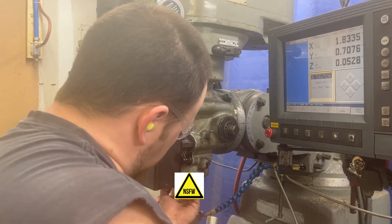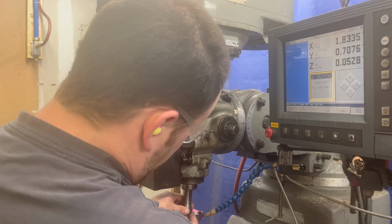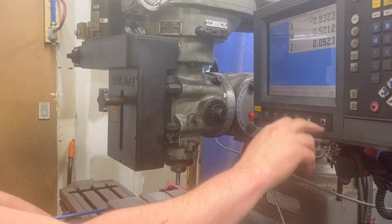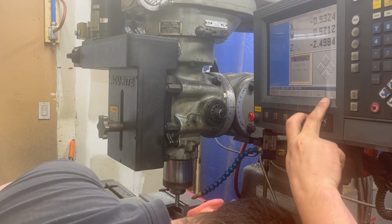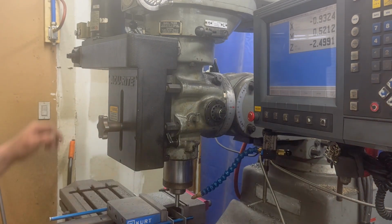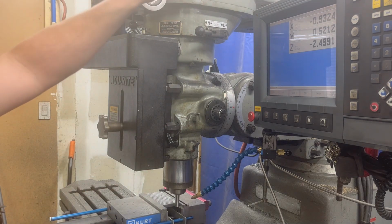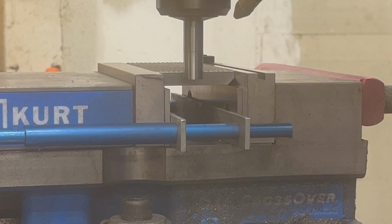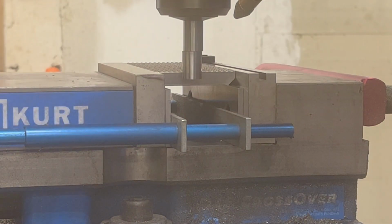I like to get the grime out of these every so often. So we're going to come down. I was always told to run these at 1,000 RPMs. I don't know if it's real critical. And I zero and I check it a few times. Come over, give her a flick. There you go. 1/10 off on the X. So we'll go up.